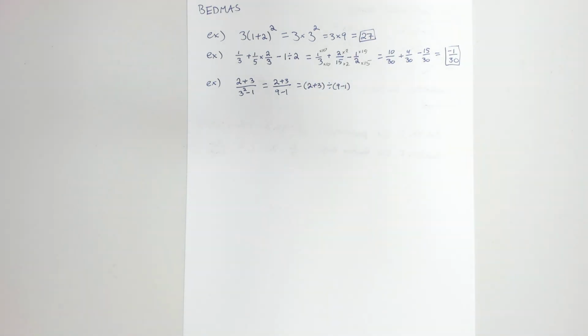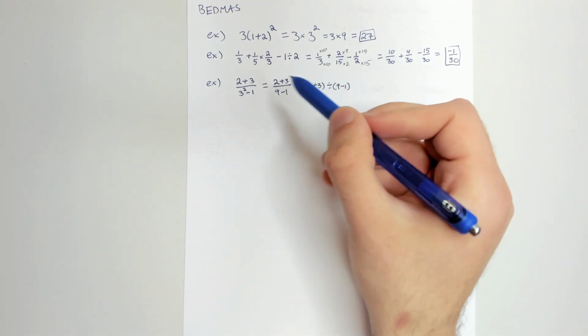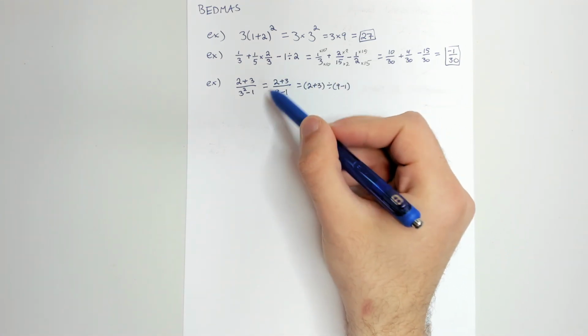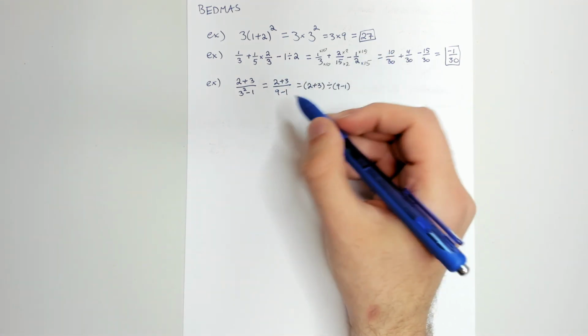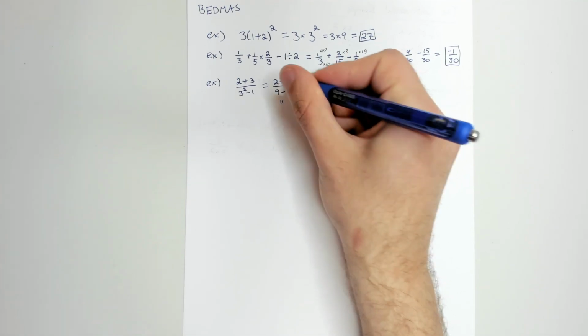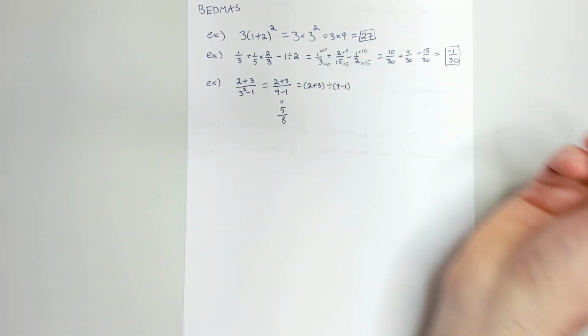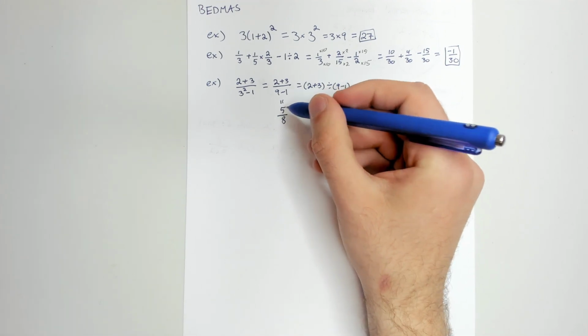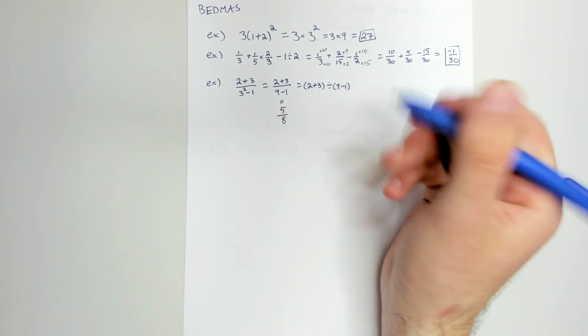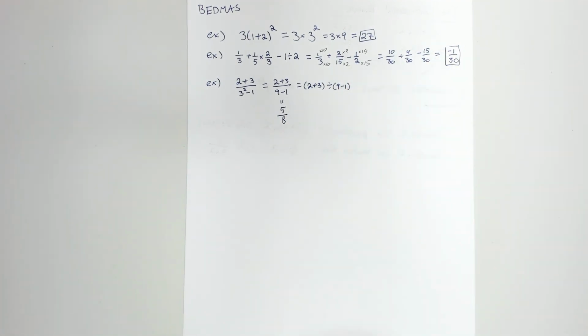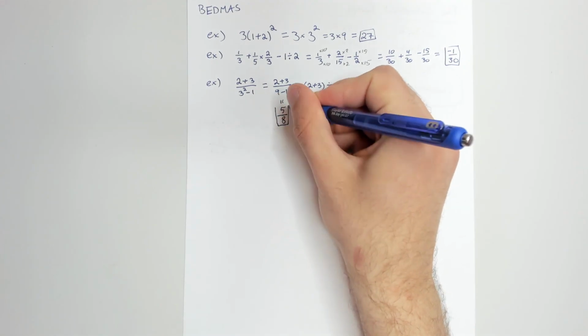The value of this is that we are able to just evaluate the numerator and the denominator before we even focus on the division. I'm going ahead with that now. 2 plus 3 is 5, and 9 minus 1 is 8. And we can divide this if we want, or we could also just leave it as a fraction, right? We know that fractions are kind of nice for that. So let's just leave our answer as a fraction.